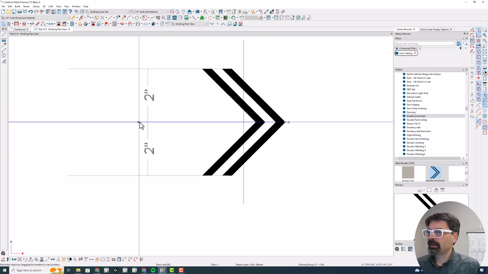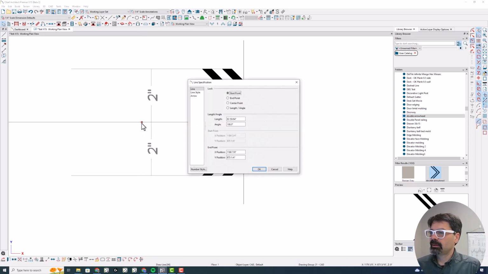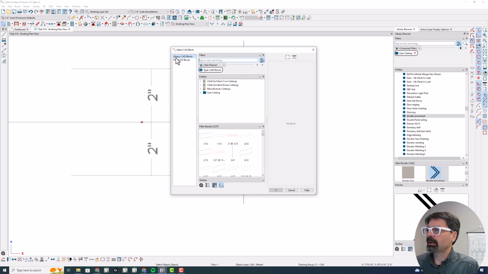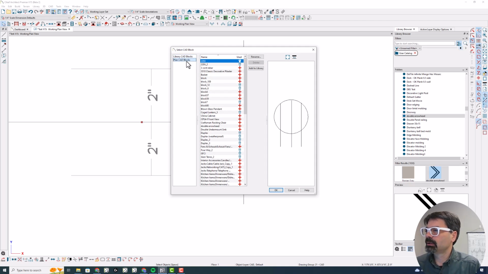And if I double click on this line, go to my arrow panel, I'm going to include arrow and click on library. Now I have the option to select from my library or my plan. It's in both in this situation, but for now I'll do it from plan because it's right here, double arrowhead.